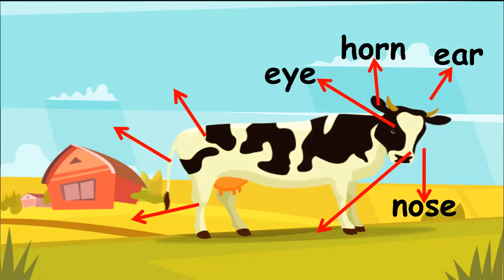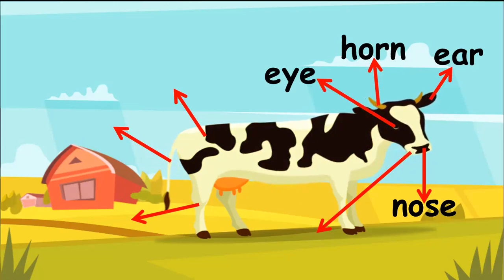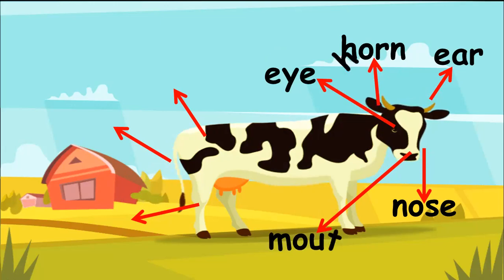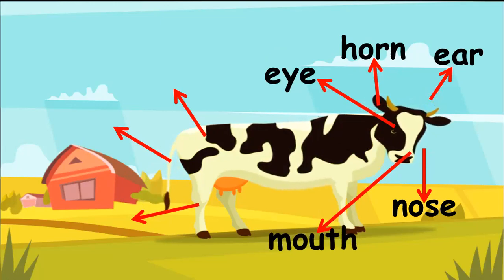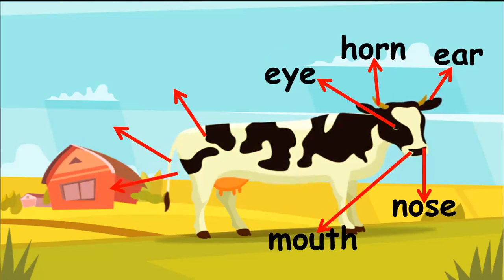All right. So how about this one? What do you call this body part of the cow? Okay, wait a moment because the head of the cow is moving. Okay, we call this as, very good. It's a mouth. Everybody say mouth. Mouth. There you go. Next, how about this one? What do you call the body part of this cow? We call it as?